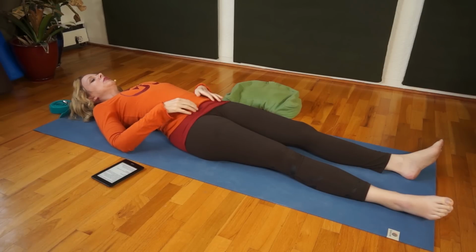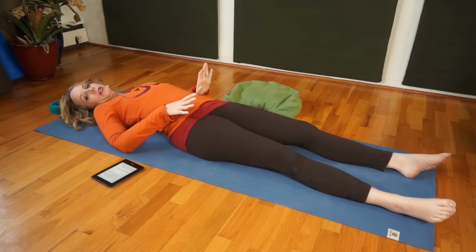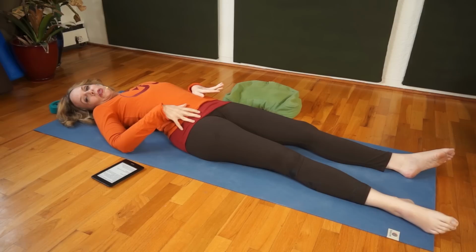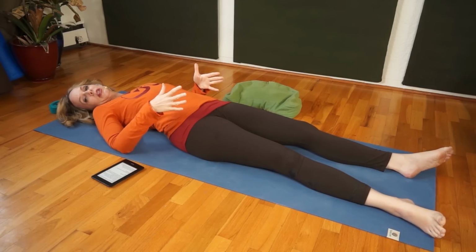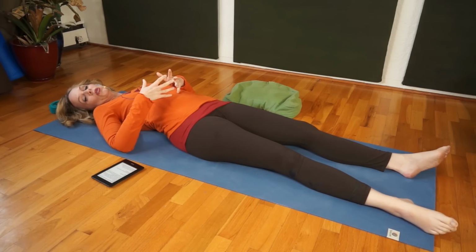And I'm just going to encourage you to turn off all distractions. So if you can, turn off your phone for the next hour. If you're doing this on your computer or your tablet, close all your tabs or your windows so that you're just doing this for the next hour and that you're fully present to yourself and to what's happening in your body.